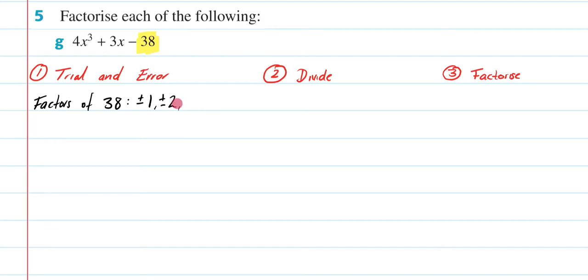Let me let you in on a little secret. 9 times out of 10, your answer is either going to be plus or minus 1, or plus or minus 2, or plus or minus 3, or something like that. They're not trying to trick you that much with these questions. So let's just consider these before we jump to any conclusions.